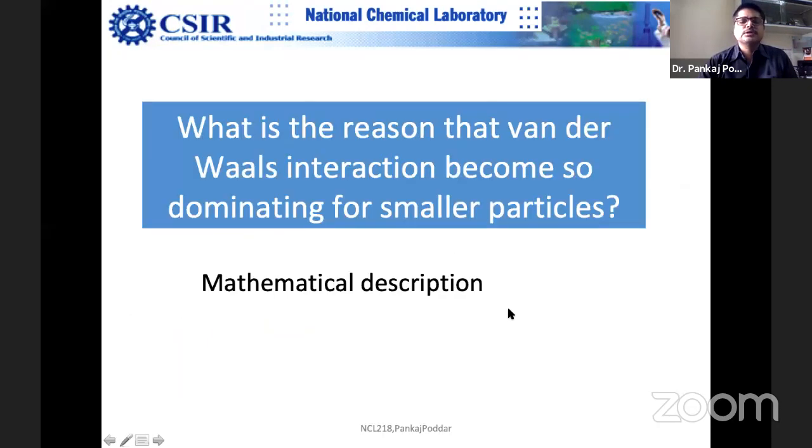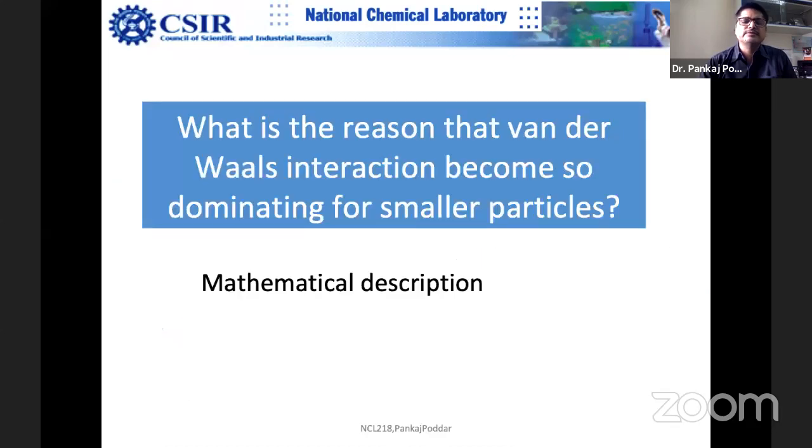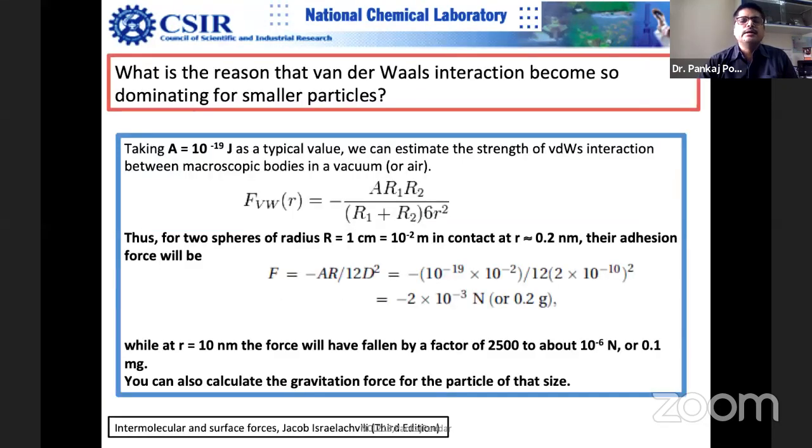This Hamaker approach is quite diverse. You will realize very soon. I'll give you an entire table where you can pick any surfaces and easily calculate. As I promised, we'll do some calculation. For the sake of simplicity, we are going to put the Hamaker constant in terms of energy, joule, and we'll put 10 to the power minus 19 joule as a typical value, which is actual. If we take two macroscopic bodies, we can calculate.